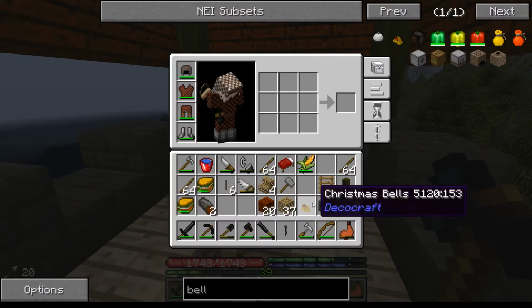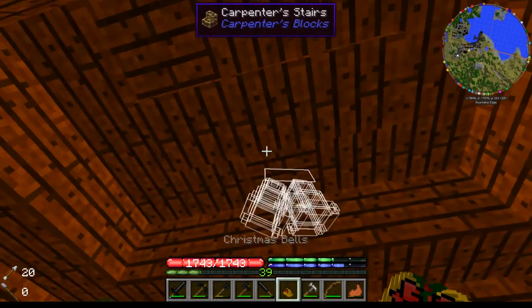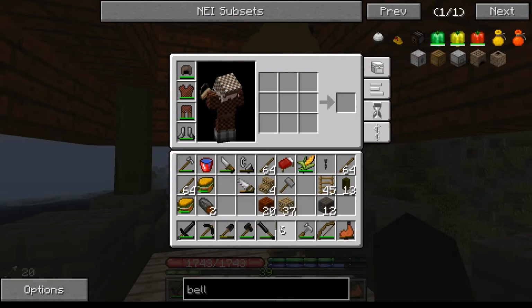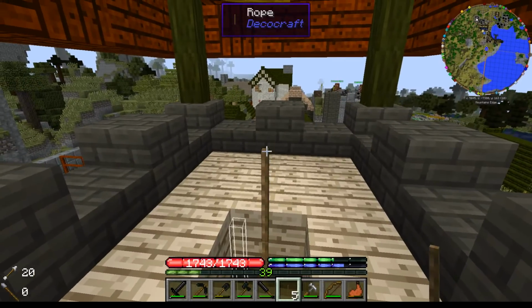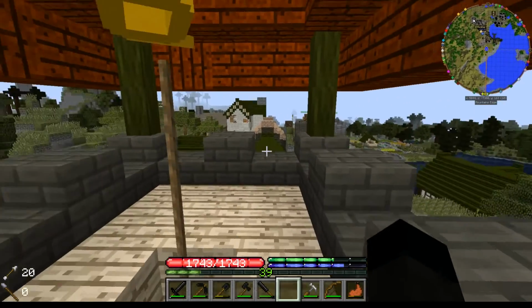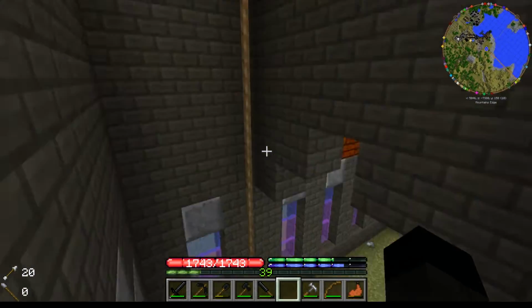Oh, well. Do you know what? What we'll do is we'll stick our Christmas bells up here like that. And we'll have them so the bow's facing away. Ding dong merrily on high. Oh, I'm sorry, I promised I'd never sing, didn't I? There's your rope. Obviously that is suspended loosely from a ceiling, but that's fine. We can live with that.